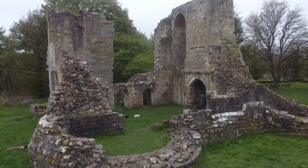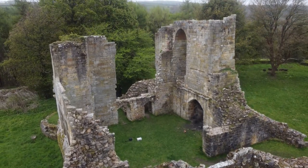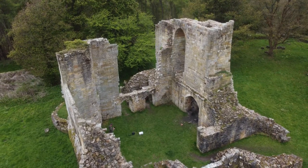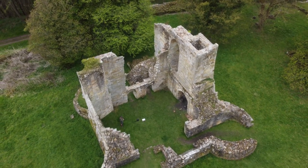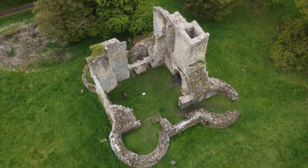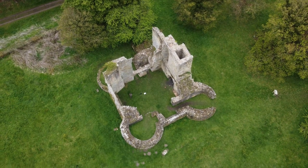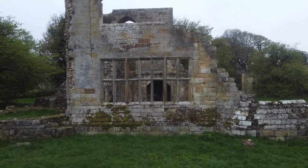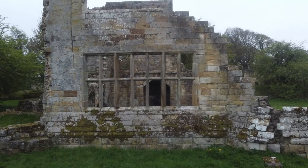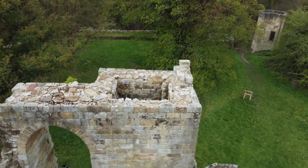The natural slopes of the plateau were cut away to create an oval-shaped platform, riveted by a stone curtain wall which formed the defensive circuit around the enclosure. The entire bailey interior was in excess of seven metres higher than the surrounding land, and over the years required extensive buttressing along portions of the curtain wall to ensure stability. A dry moat provided protection on the east, west and south sides of the castle, whilst the north was protected by the steep descent to Sandsend Beck. Mulgrave Castle was originally called Montgrace, but this was deliberately corrupted to Montgrave, which later evolved into Mulgrave.